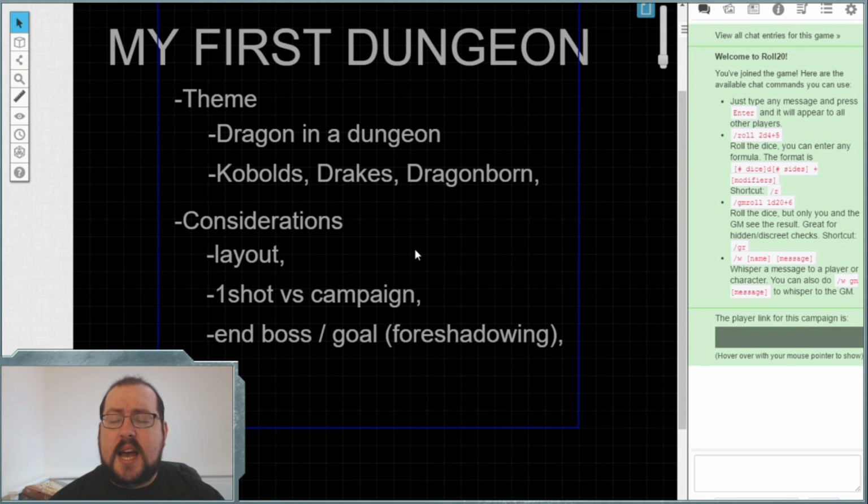And last but not least, work out what your end boss or your goal is for this particular map first and start there. So in this particular example, which we're going to be working through, I've picked a red dragon as our big bad boss at the end of the dungeon, which means it's probably going to be in a warm environment. Maybe it's in a volcano, something along those lines. So I need to consider that it's going to have lava in there. It's obviously going to be in a dungeon, so perhaps I need to have some obsidian rocks in there. Stalagmites, as I've said, stalactites, that's also a consideration.